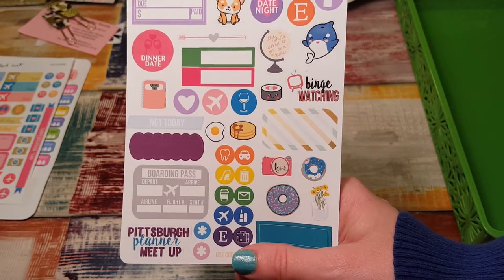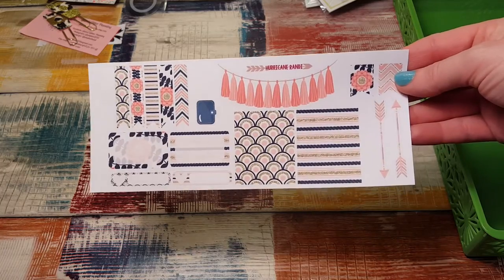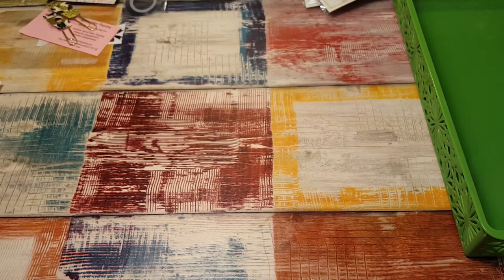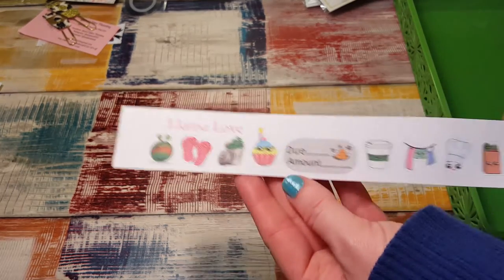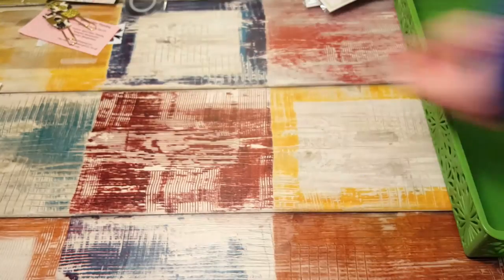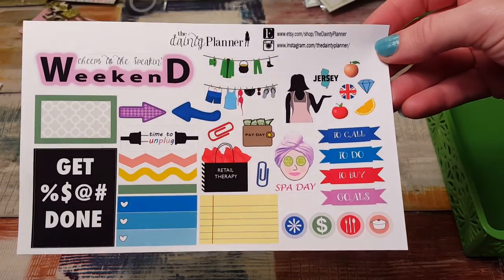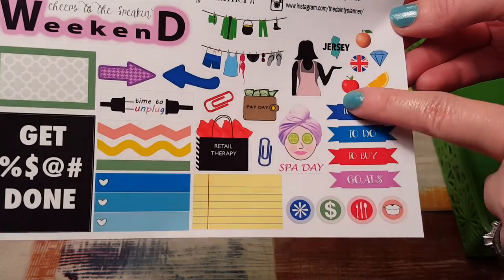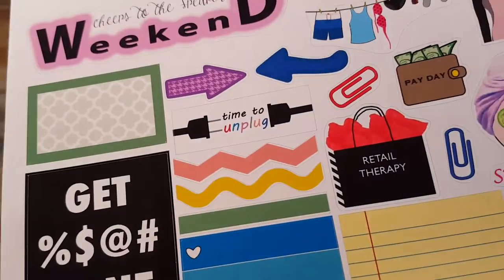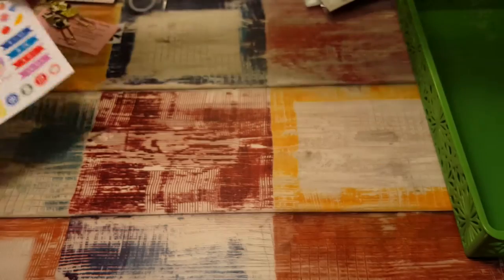Then Hurricane Randy — which I'm completely familiar with — and I actually have this kit, so this would be a really nice addition to that. This says Llama Love — I'm not sure if that's the name of the shop. These stickers are from The Dainty Planner and I am so shocked by how vivid and bright these planner stickers are. The colors are just so rich and deep — I don't know if it's the paper or the printer she uses, but it is just a vivid, nice paper.